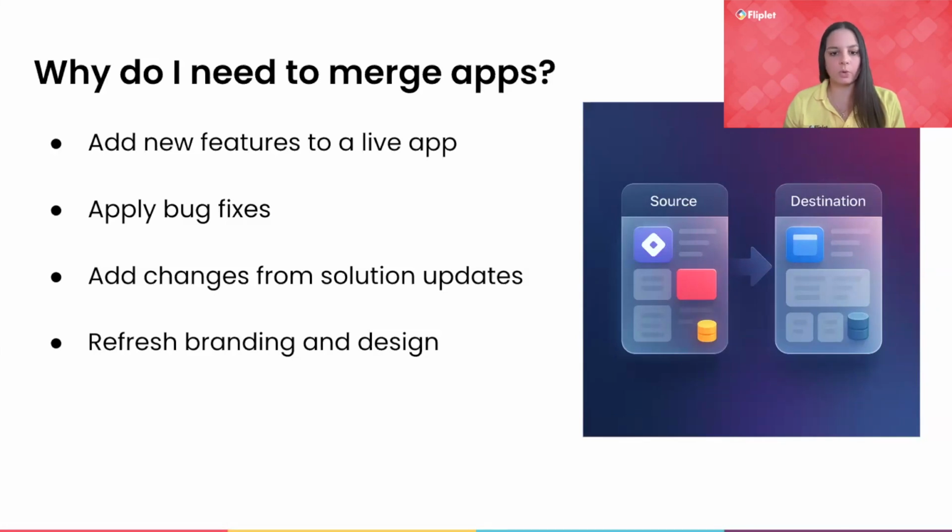You can also use it to update existing apps with updates from FLIPLET Solutions. As we have talked about previously, there's a lot of new exciting things happening in our event solution, for instance. If there's a new feature you'd like, you can easily roll those into the live current version of your app without having to recopy it and do too much manual work. It's also perfect for refreshing your brand's design and look and feel, keeping colors, menus, and layouts consistent. Any branding refreshes can happen in one version of the app and be merged into the live version of your app.